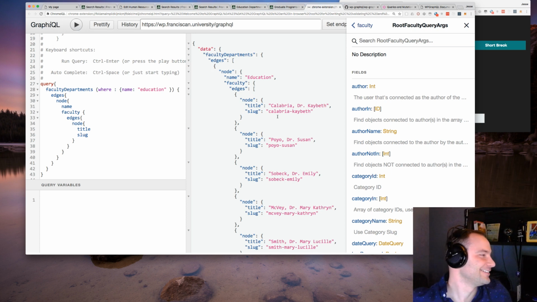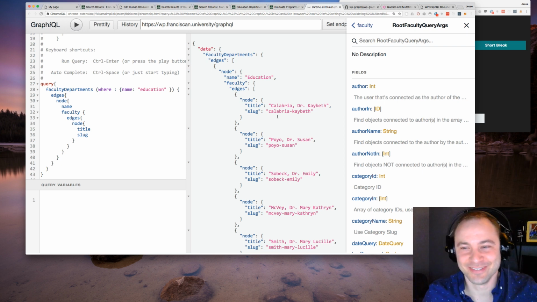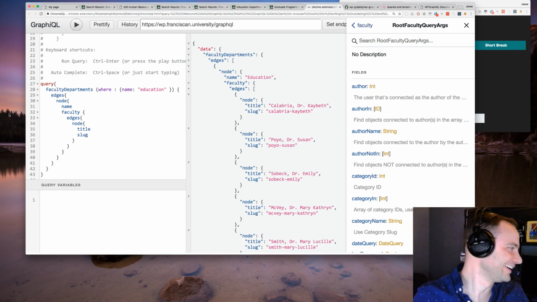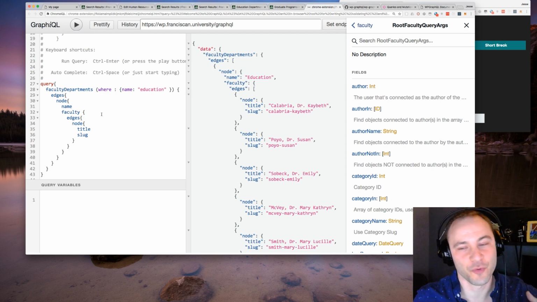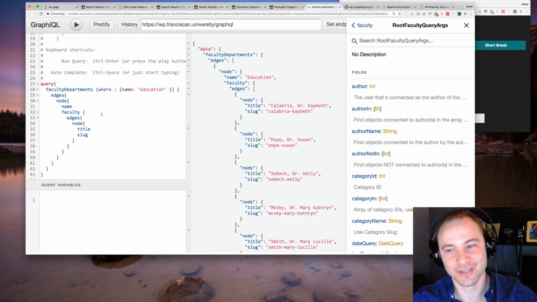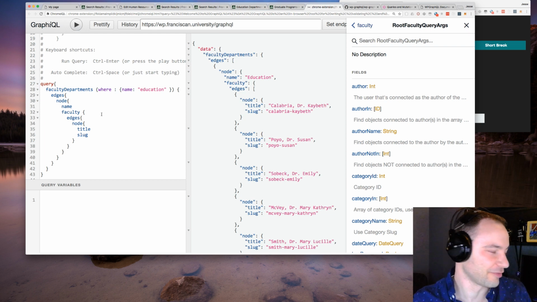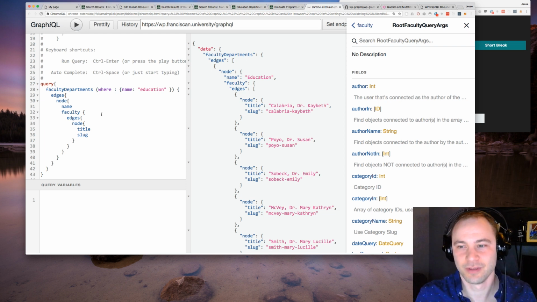So, Michael has figured this out. And here's what's happening. Instead of searching for faculty and then trying to somehow sort by faculty departments, there was no option to do that. It wasn't letting me do this.